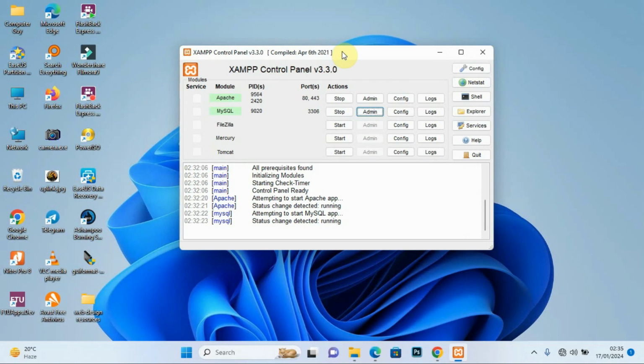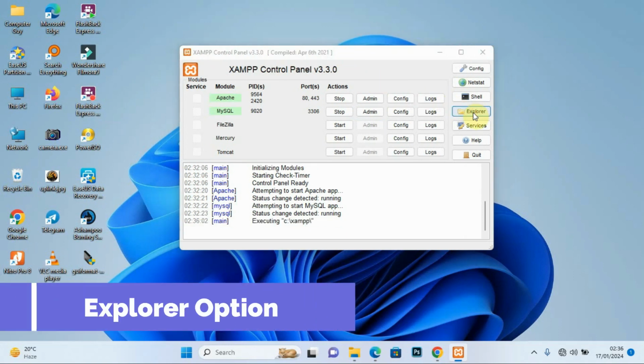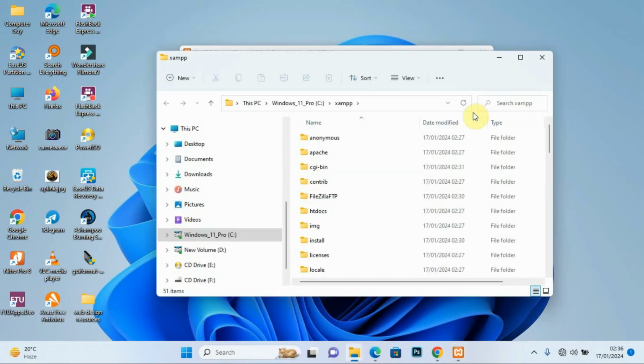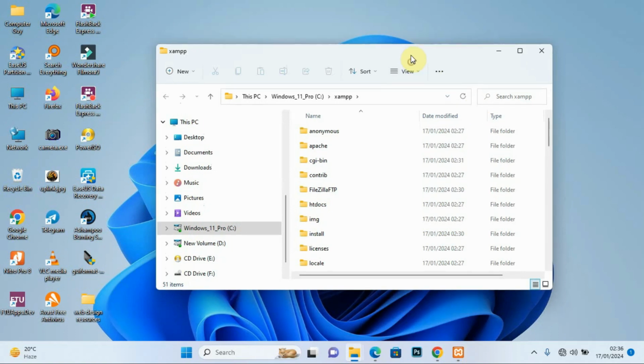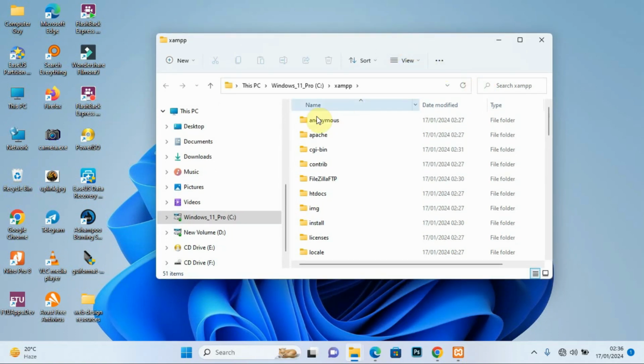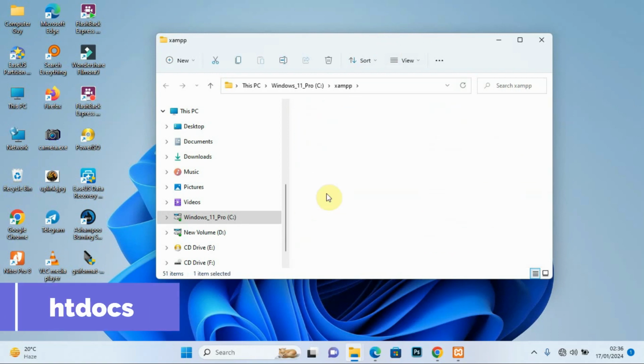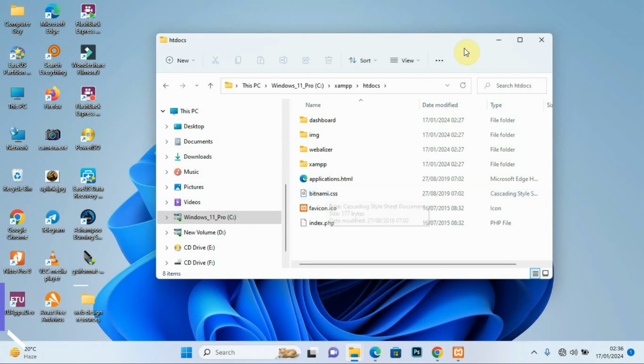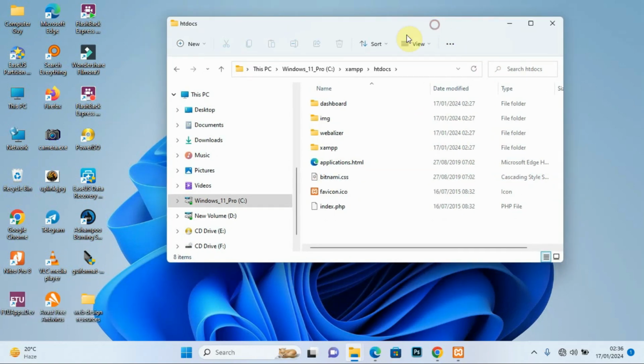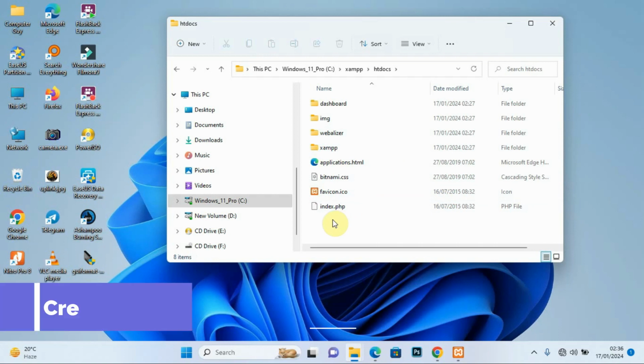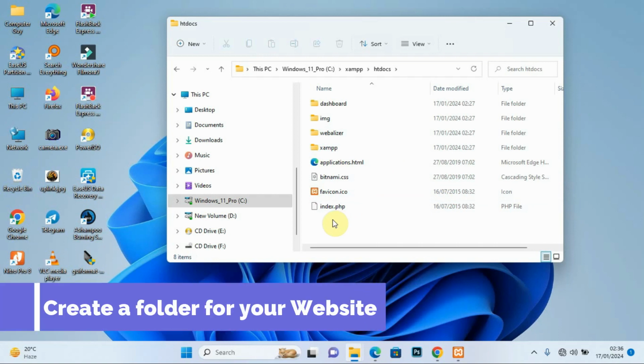So having created that, we are going to go to the option that says Explorer. And under this Explorer, it's where we are actually going to be putting our folder where we are going to be putting our website. Then mark the installation from there. So I'm going to be opening the folder that says htdocs. And having clicked on the folder that is called htdocs, that's where the XAMPP will be running from, or our local server. I'm going to be creating the folder where my website will be located.